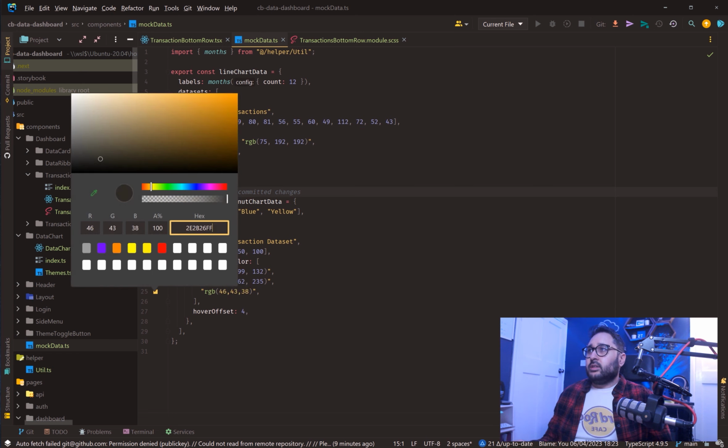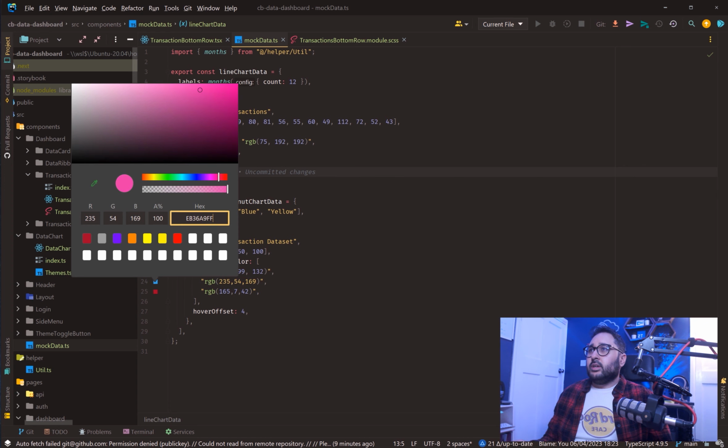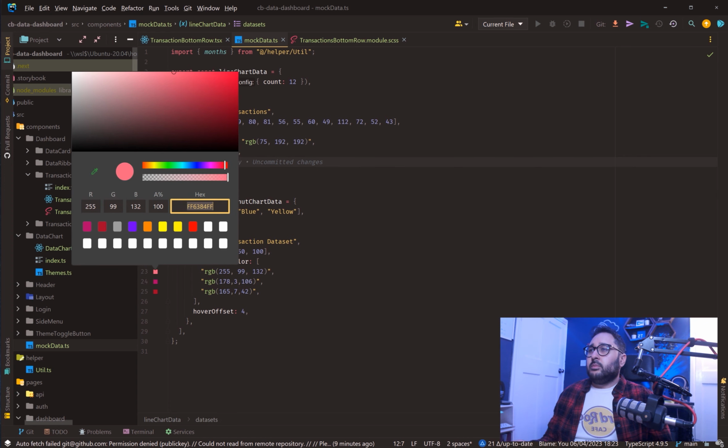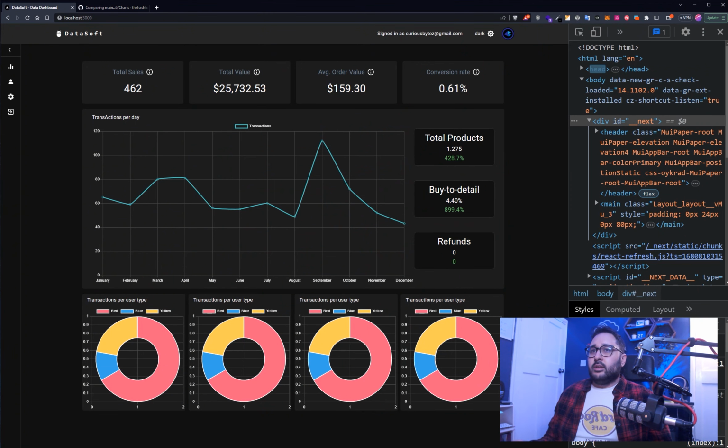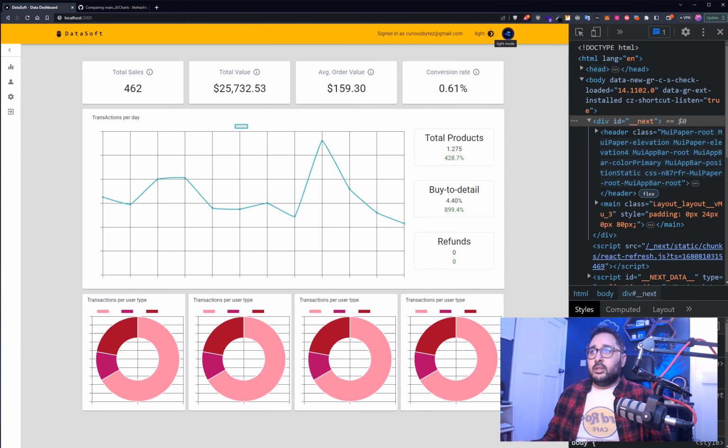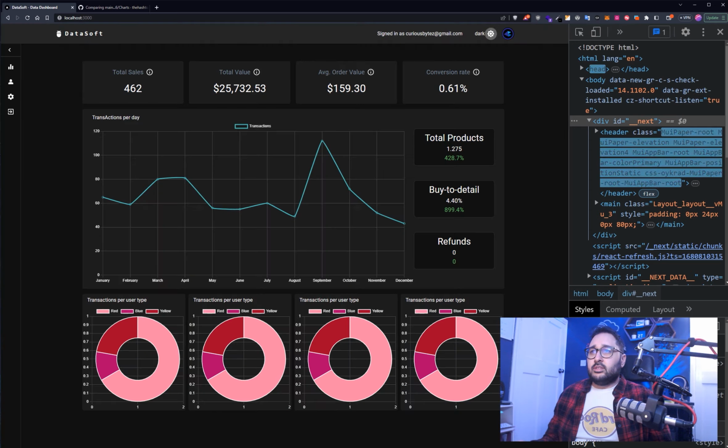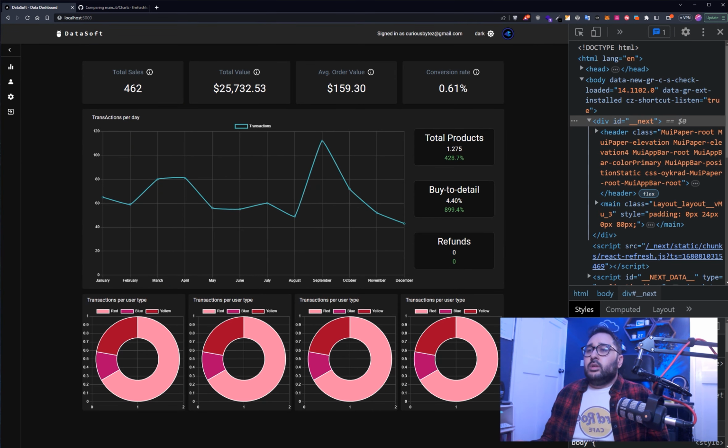So we'll add perhaps different shades of red, maybe a bit of a purple vibe, and then maybe a lighter color. And if we go back and take a look, we can now see that has updated. And if we go to dark and light mode, we can see that it still stays the same. So there you go, you can see we've changed the colors there.